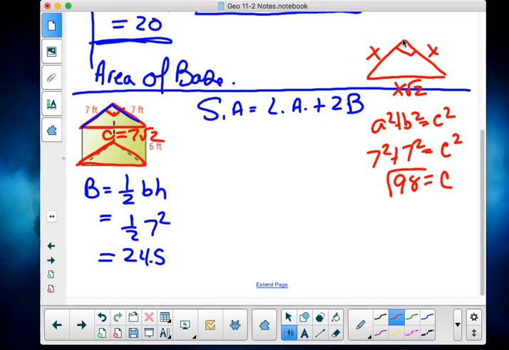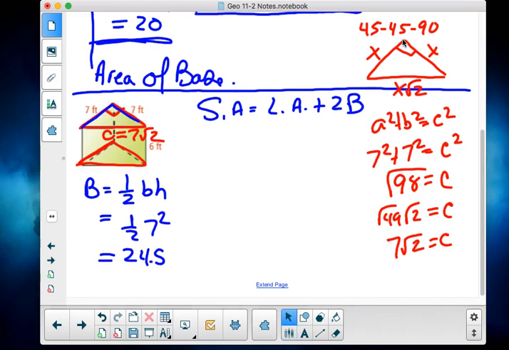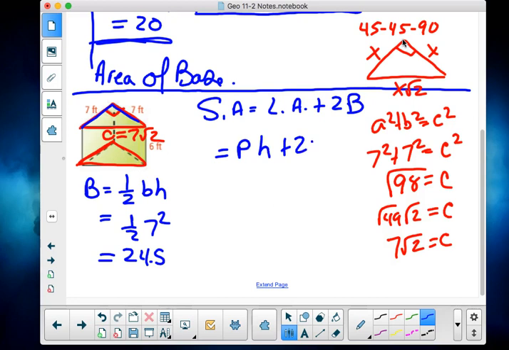Okay, that's going to be, you ready? The square root of 98, which is the square root of 49 times the square root of 2, is equal to c, and that's 7 square root of 2. Hey, wait, that's like magic. Bloom has a memory. No, I just used the 45-45-90 triangle shortcut. So if you noticed that, fantastic. If you didn't, maybe we should start getting used to seeing those, because on the SAT, ACT, and MCA, they'll be there.